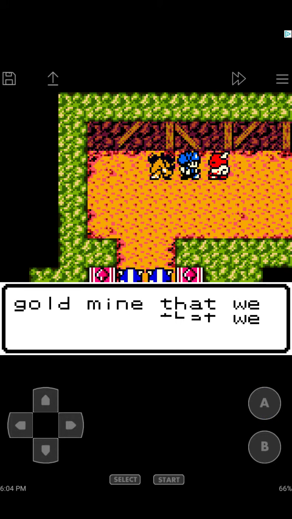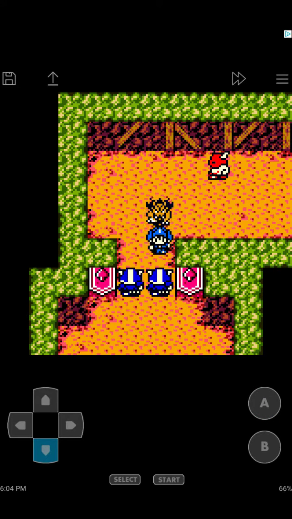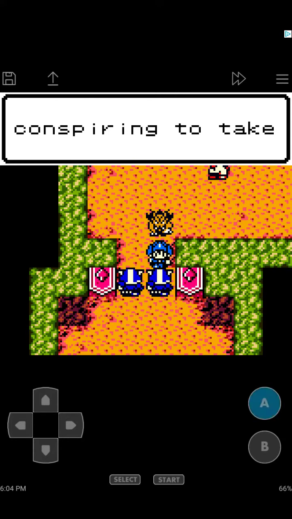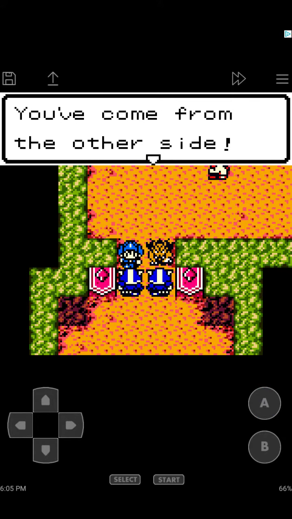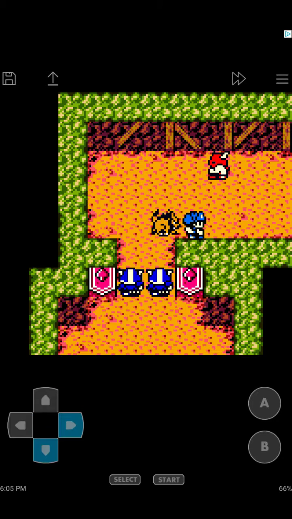The Northerners muscled in on the gold mine that we discovered. Can you understand the arrogance? The Northerners went on our gold. There's no trusting the greedy scum. They must be conspiring to take our land too, I just know it! This side is the Western Kingdom. You've come from the other side. You're from the North! Be gone!